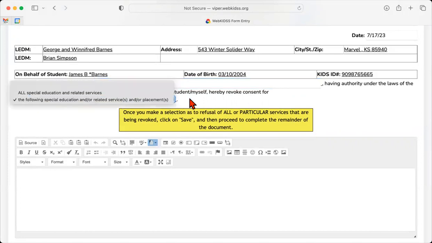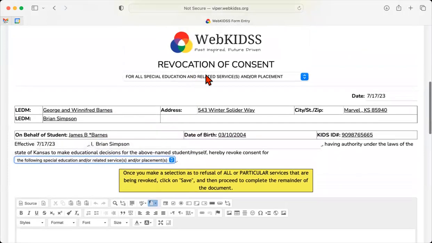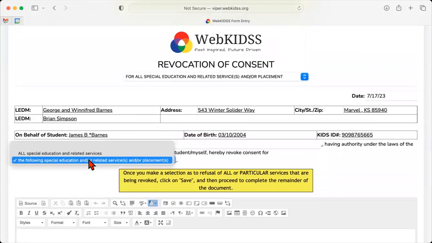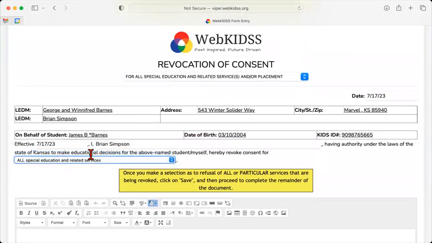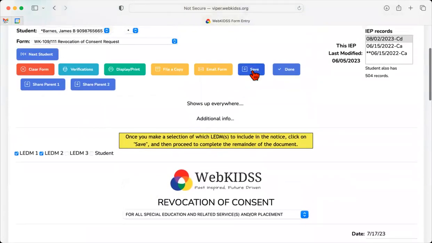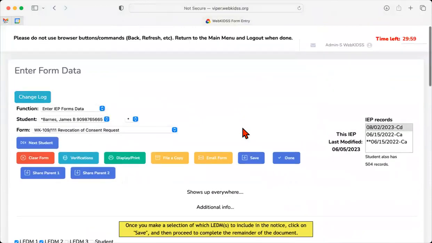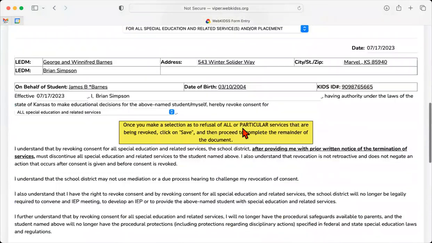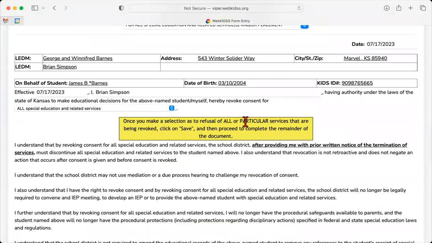So this is a duplication of the title of your page. So if you chose all special education services, that's what you would click. And you can see the reminder here again to click save. The reason you click save is because depending on the option you choose, that puts out which form you're going to use.